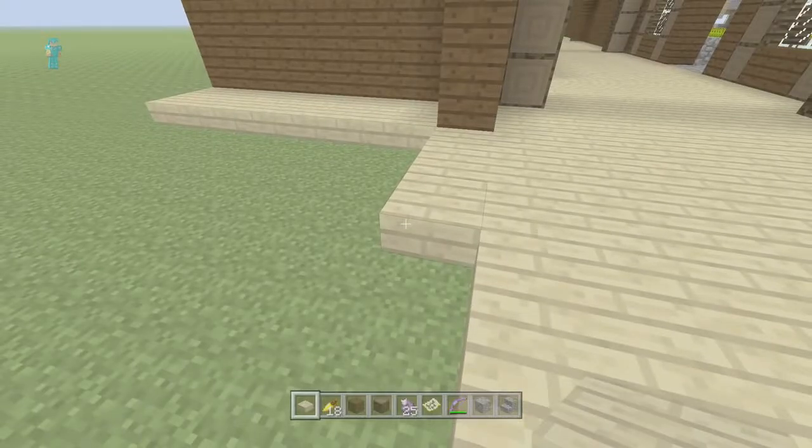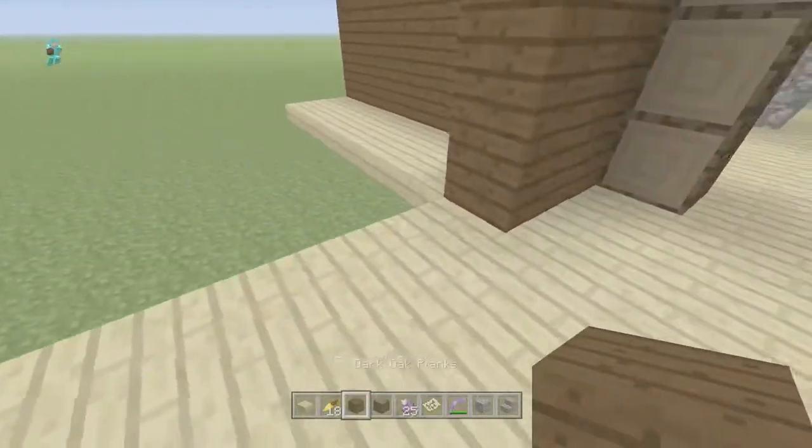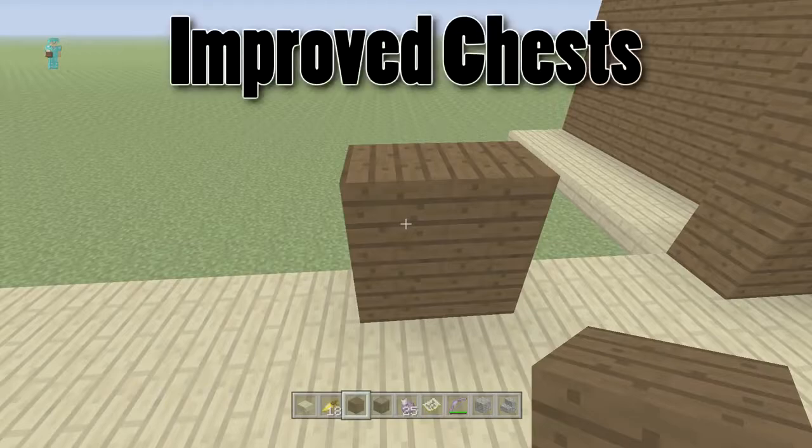It would be a lot better than the current system of, oh yeah, let's use stairs and try and make them line up right. I don't really like it too much at all, and I would prefer vertical half slabs, like I'm sure a billion builders would also. So let's move on to the third crafting recipe I wish we had, which is a better chest.